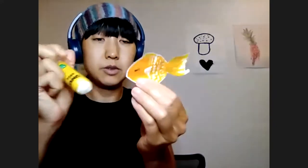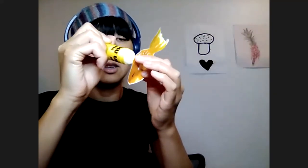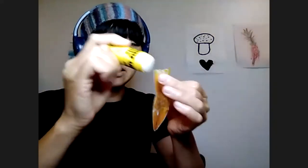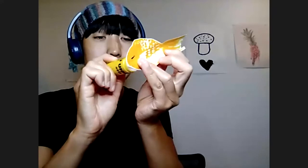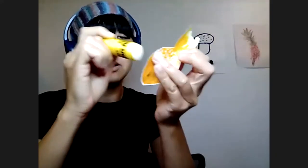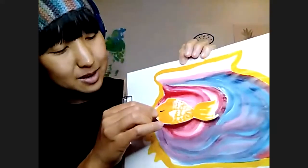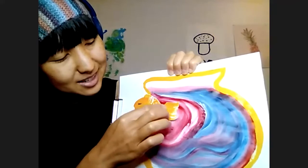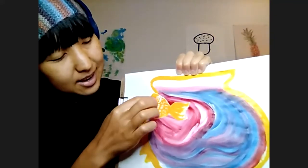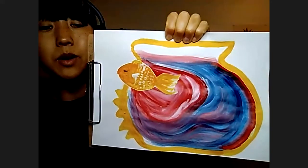I think my fish is starting to dry, so I'm going to put some glue on here — try not to touch it if it's still wet. Put some glue here; you can always add some glue afterwards. And then you can decide where they go. You know what? My fish is going to be coming out of the fishbowl — it's just going to swim away. It's swimming away!